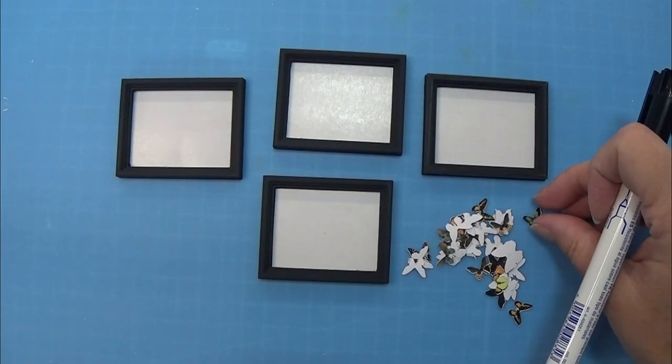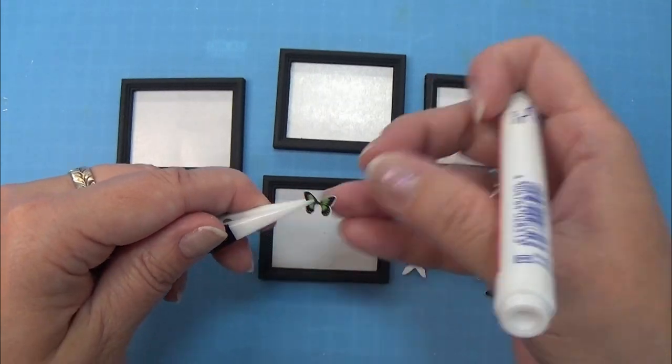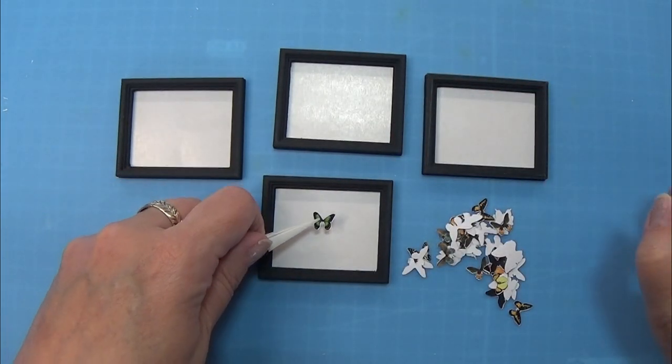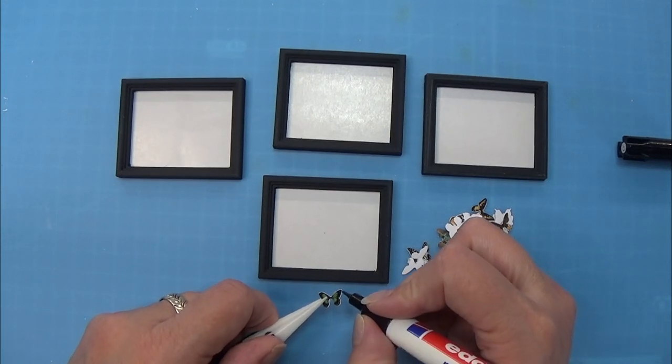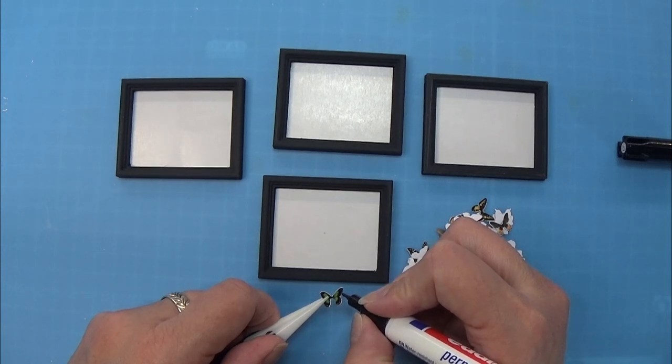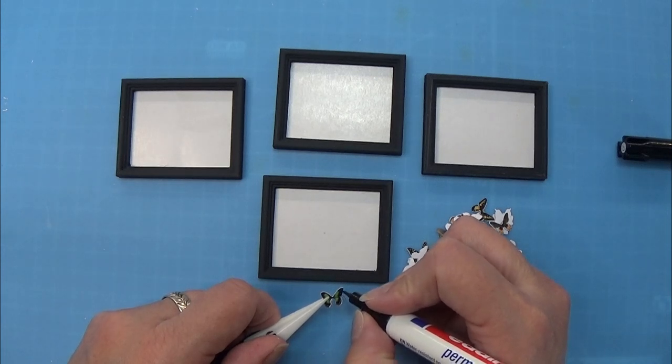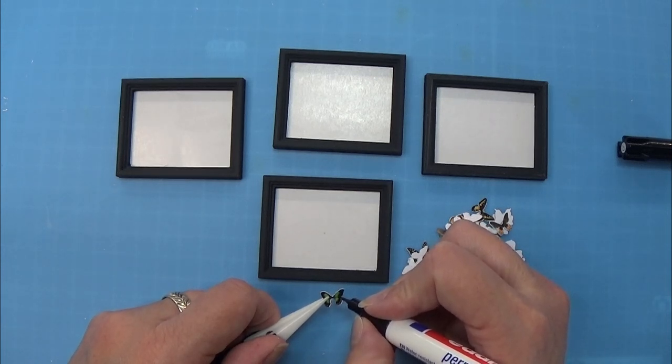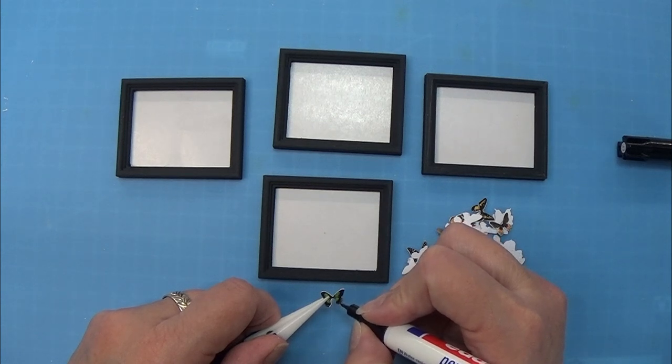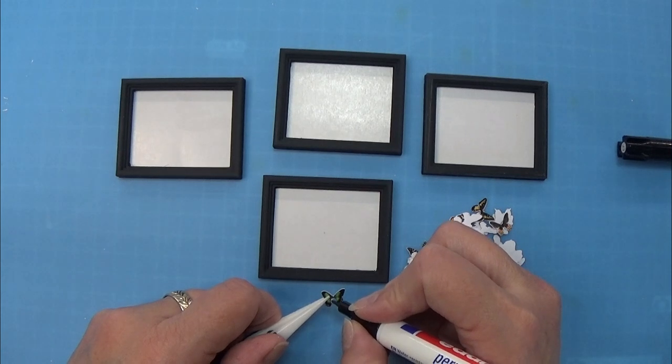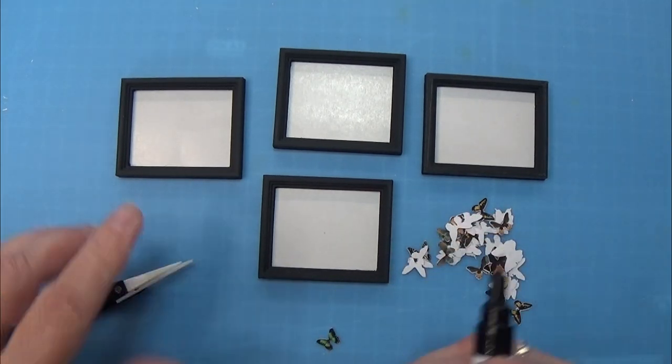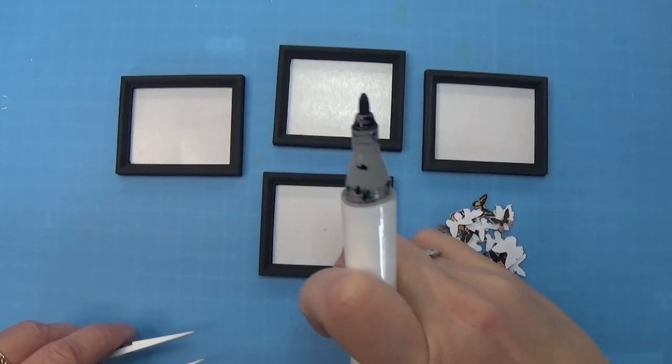I found a lot of pictures of butterflies online on Google just search butterflies and I took them into my drawing program and rescaled them into really really tiny and as I do have a Silhouette Cameo I took the file that I made from all these butterflies and placed into that program and made that cut all the butterflies out for me but you can cut them by hand.